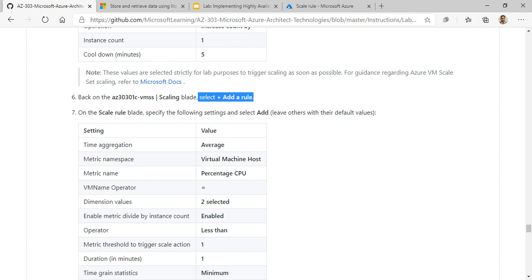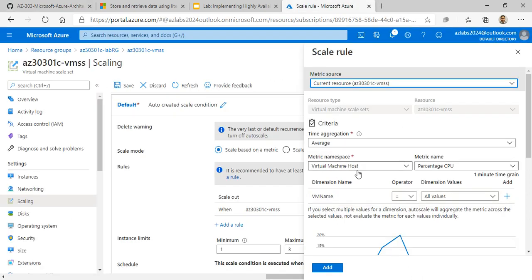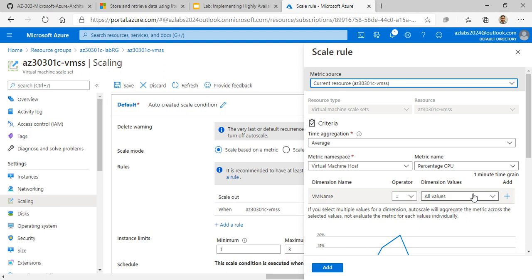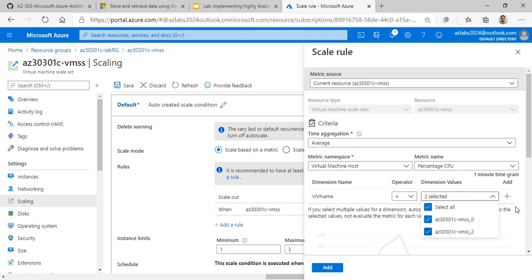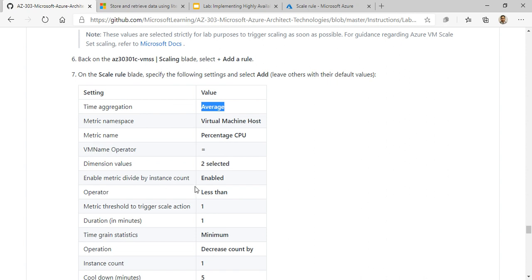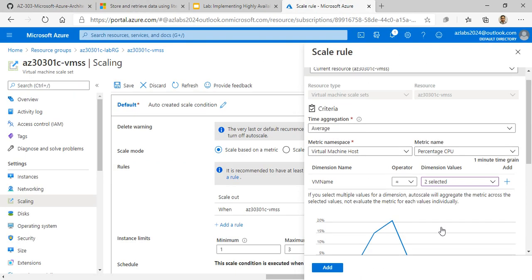This time we're going to use the average virtual machine host percentage CPU, and then the operator and dimension value are set to selected, and enable metric divided by instance count, as we enabled for the other one.